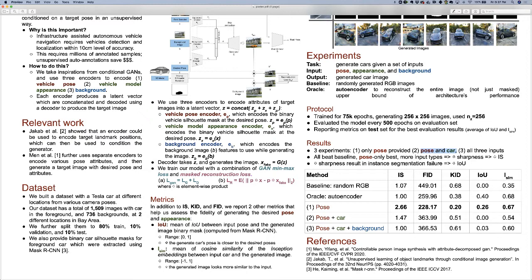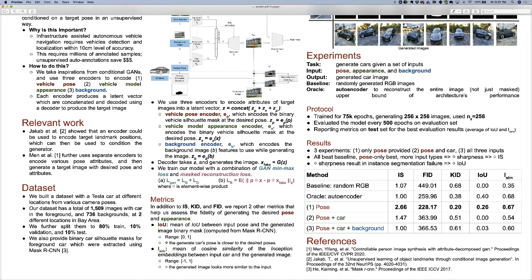So our observation, and we could see this anecdotally, is the more input types that we provide, the lower the sharpness. It's more difficult for the GAN to consider all of those together and generate realistic images. So sharpness suffers, and as a consequence of that, also the inception score suffers.